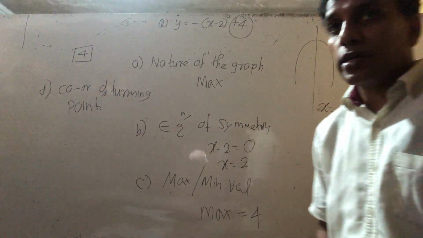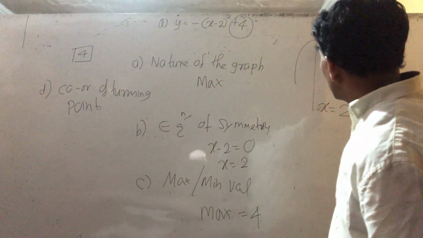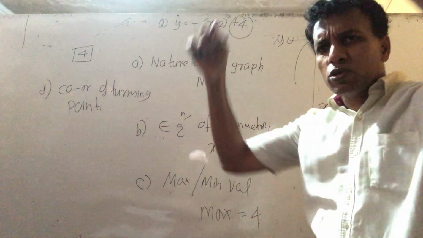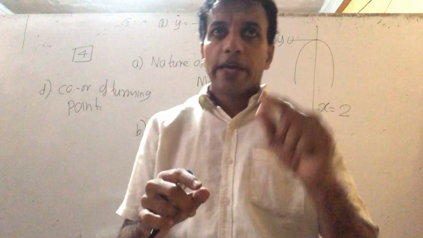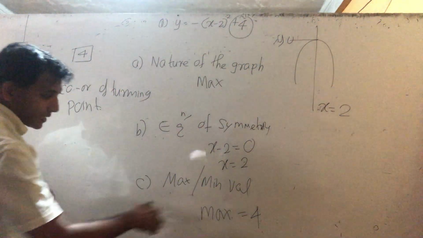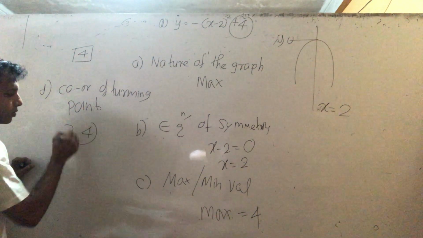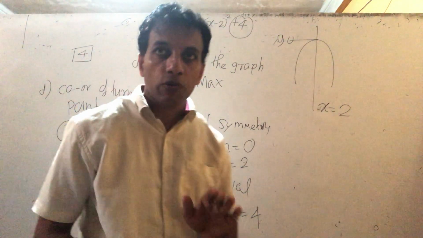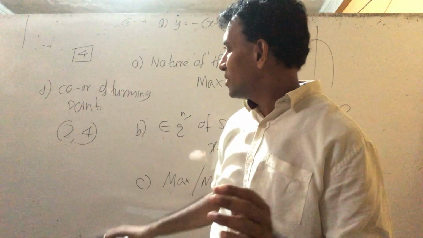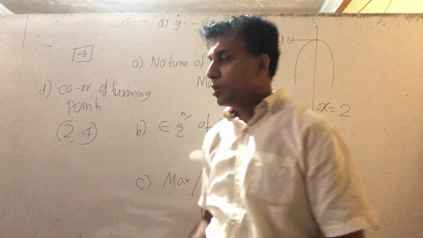Part D, turning point, the coordinates of the turning point. Every graph has a turning point. Here you know the y value and you know the x value, and both give that part of the answer: x coordinate, comma, respective y coordinate. So here the symmetric axis is x equals 2 and the maximum is 4: (2, 4). It's an important question for your O-level Part 1 type. They will give one equation like this, with four parts, A, B, C, D, and they ask one or two parts in future papers.